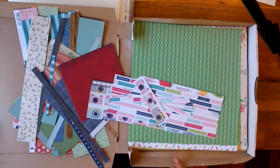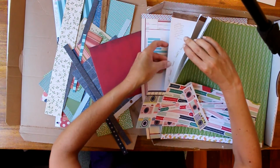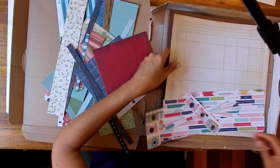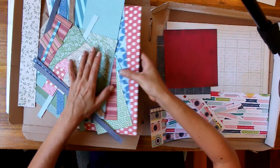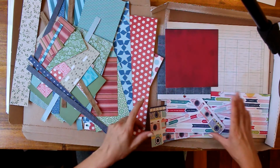I didn't end up using all the papers that I pulled out, so you can see there's quite a few full sheets, especially these neutral ones that I haven't used. Those ones will all go away, and I'll keep the 6-inch papers and the strips just in case I want to add a little bit more paper here and there in amongst my embellishments, or just a little bit more layering.